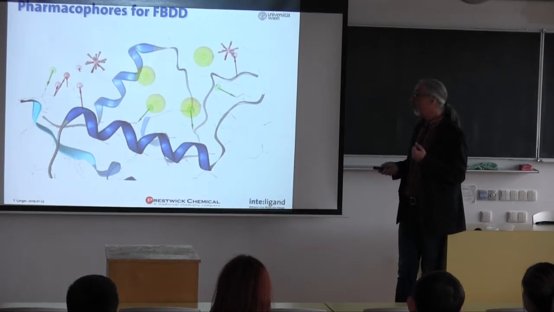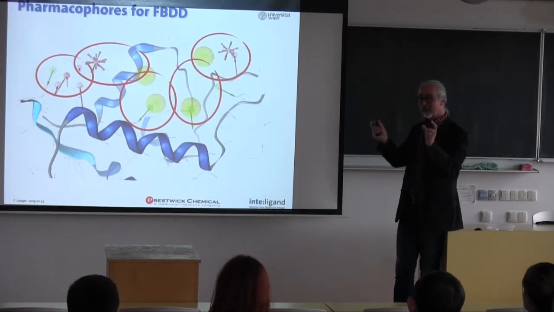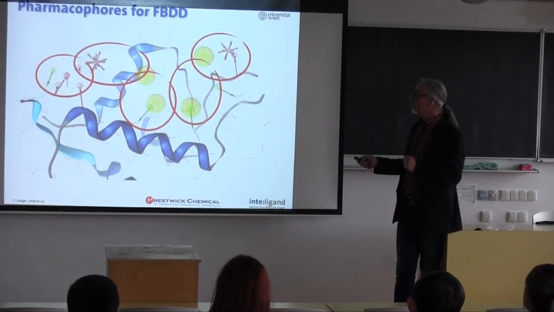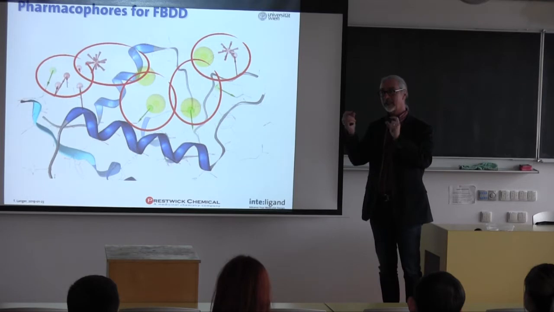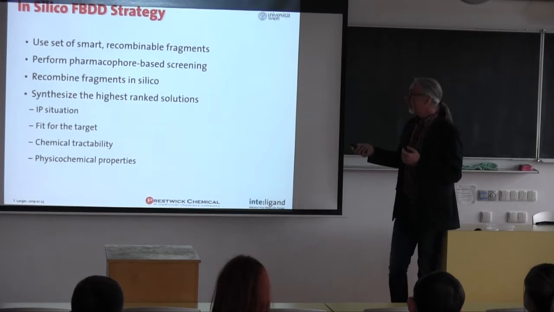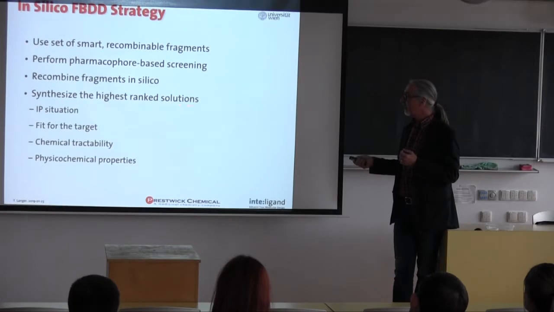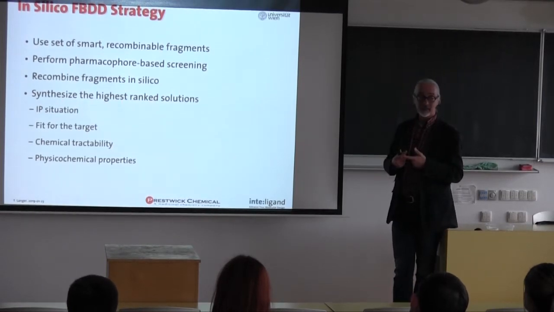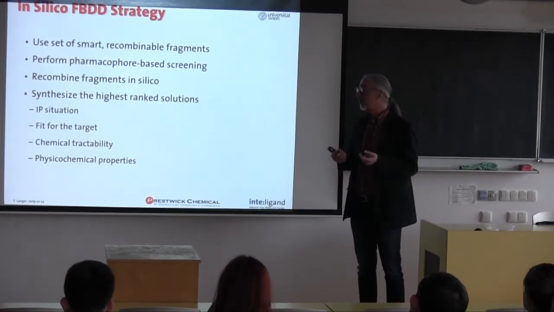And they bought into this concept, and finally what we did is we did a fragment-based screening. So we did not use the whole pharmacophore for screening, but we chopped up their library of compounds into small fragments, and then we looked into each of these spaces of the pharmacophore if there would be a fragment that would fit into there, and then we would combine these fragments and synthesize the molecules, and then do the testing. So what we did is we used these smart fragments, and when we synthesized these solutions, we looked, of course, for IP situations, so we don't want to synthesize something that is already existing. It needs to be new and patentable.